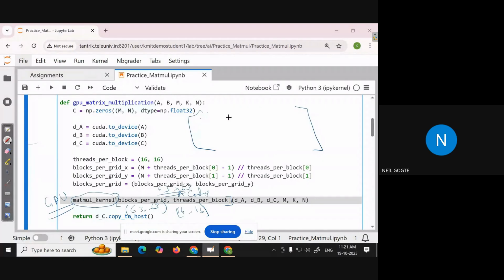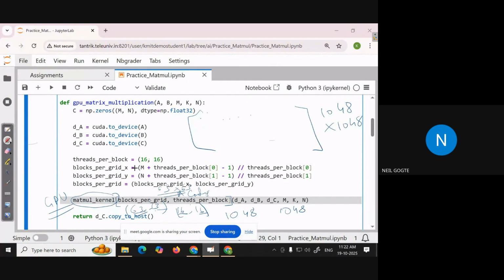Totally, the number of cores, if you take the whole thing, launched are going to be 1048. Now, how did I get 1048? 16 into 63 is 1048. That many kernels are getting launched in the x direction, and in the y direction also 63 into 16, which is 1048 again. That many kernels are getting launched. So totally how many kernels are getting launched? 1048 by 1048. How? Because of this line.